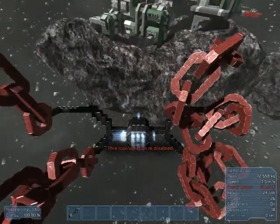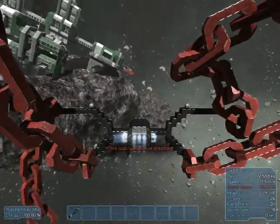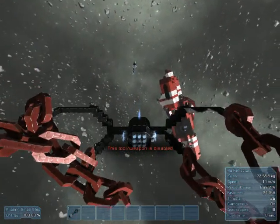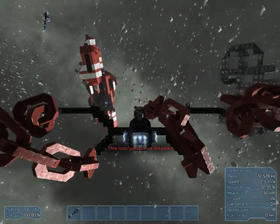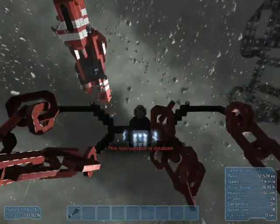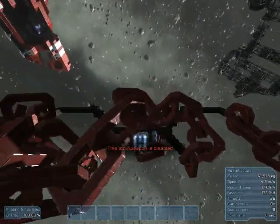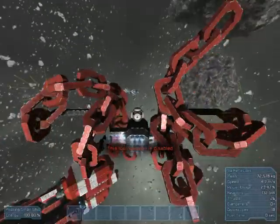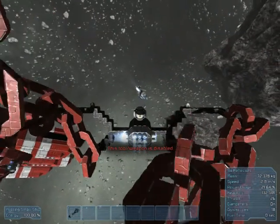Oh, this thing apparently needs more power. Well, let's take care of that little problem, shall we? Need power? Here's a large reactor. And I'm stuck in my own chains again. Let's find something to envelop. Where's that test fighter? You'll do. Oh, this is glorious.